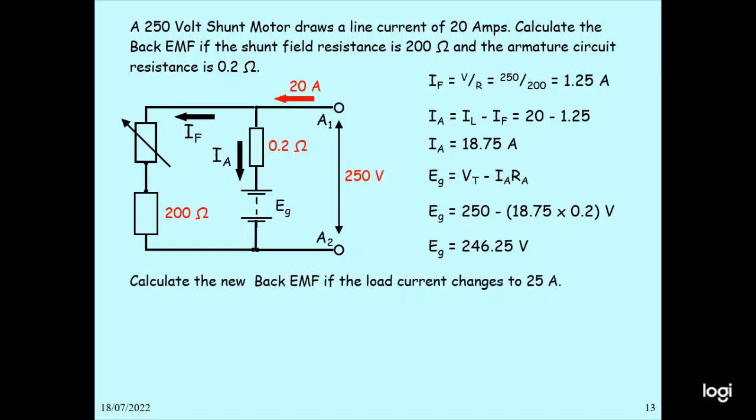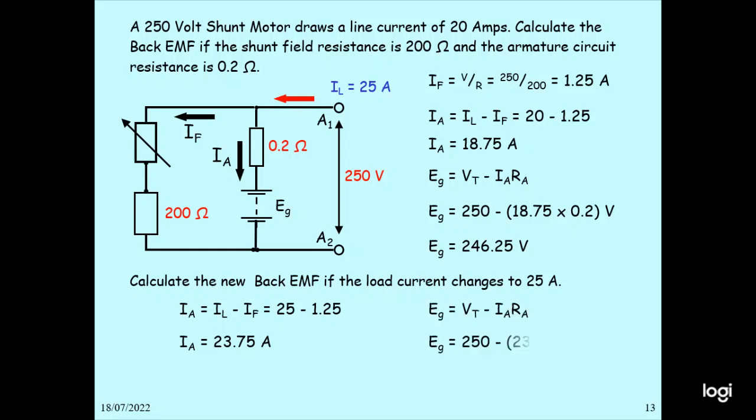Now you have to calculate the new back EMF when the load current changes to 25 ampere. The load current changes, IA is I minus Ish, that is 23.75 ampere. Eg value is V minus IA RA, so then we get the Eg value 245.25 volt.